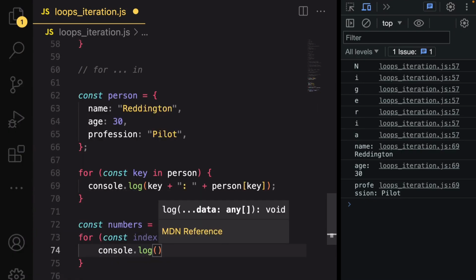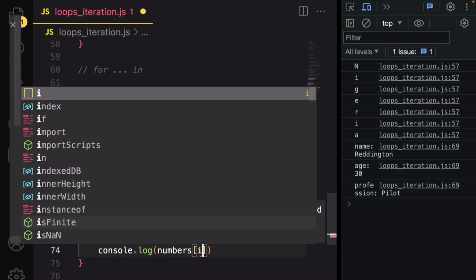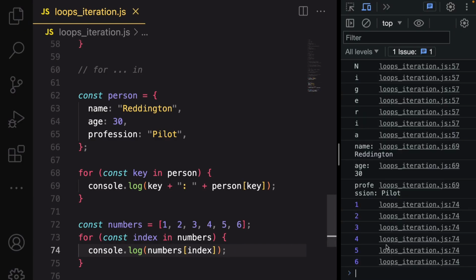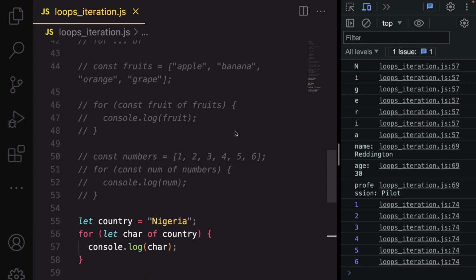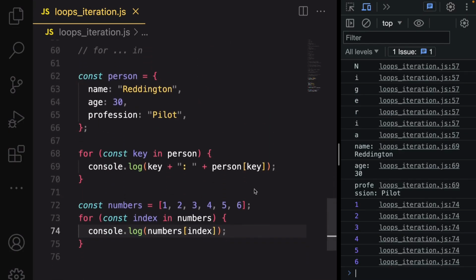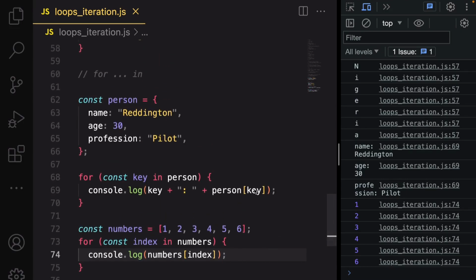and then what do I want to do? Let me just print the numbers, the index position, then it's just going to print it. But it's kind of straightforward to do it with the for of loop the way we did it here, but it doesn't really matter, it's your preference. And that will bring us to the end of this loop class.